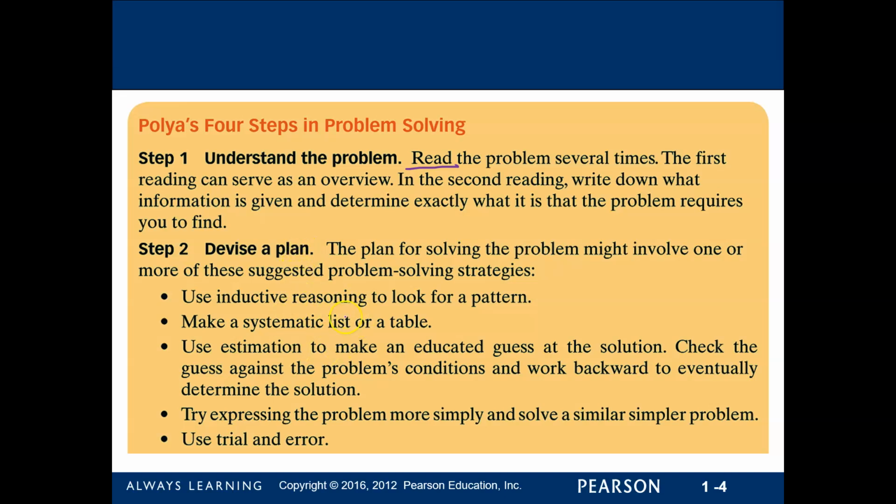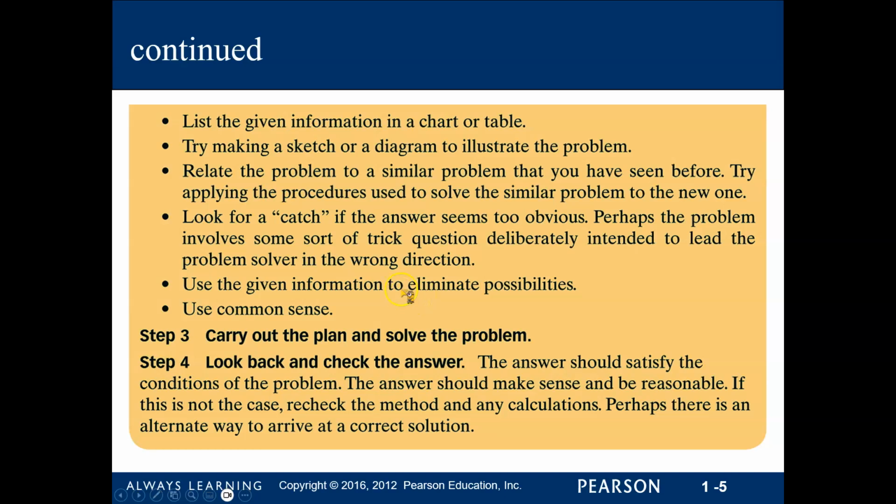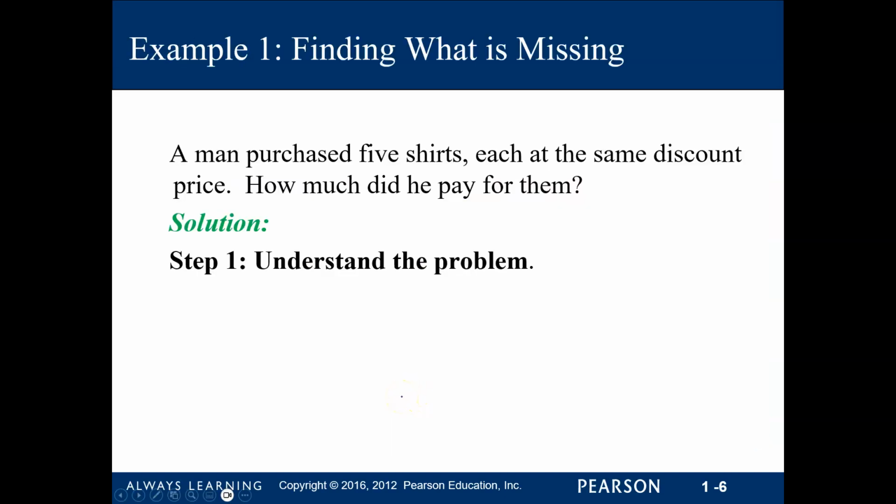After you understood what the problem is all about, then you can think of how you will be solving for it. Do you need to write an equation? Do you need to make a list or a table? Devising a plan doesn't necessarily mean that you have to always create something or an equation, because sometimes it will not work for that particular problem. And then of course, you carry out the plan and you solve the problem. So you go through your plan, do all your best to get an answer, and then the final step would be always to check: does the answer make sense? Does it answer the question from the problem? All right, so let's have some examples here.